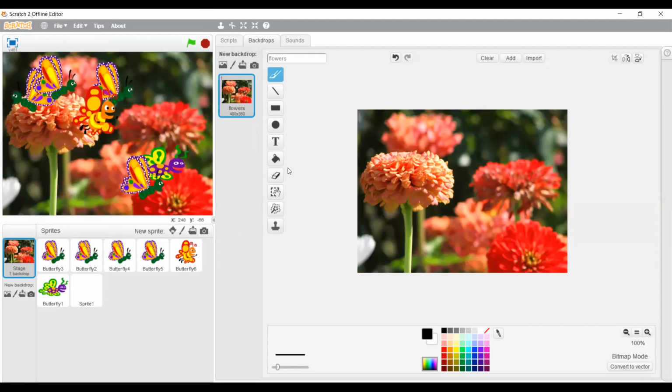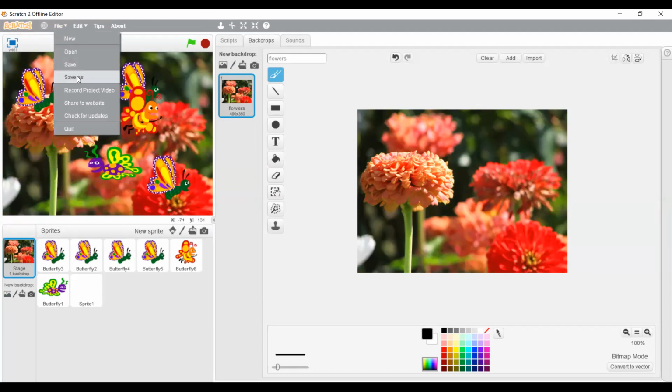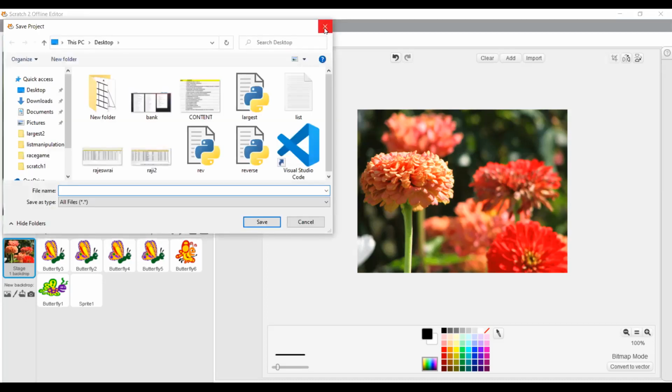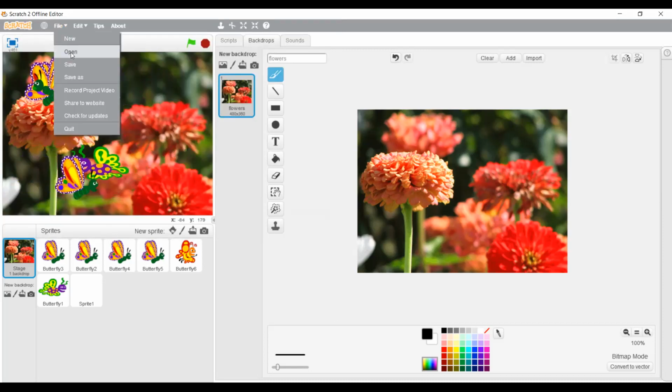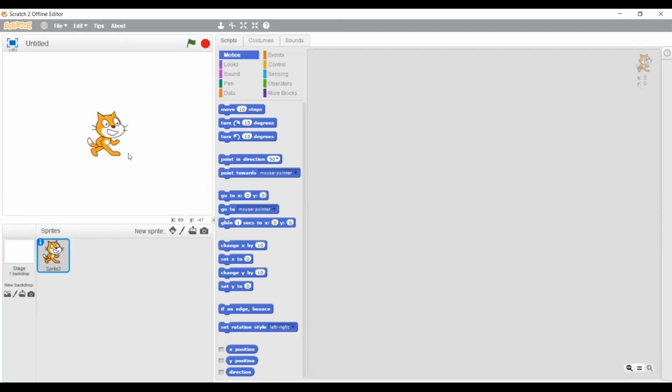In this Scratch Junior and also Scratch 2.0 version. Now to create a new project, I'm just saving it. Fine, I don't want to save it. I'm just going to the new one. Just don't save. So now if you click on the new one, by default you will get the sprite, right? So don't get confused whenever you are doing a project in the Scratch 2.0 offline editor. So now by default you will have this sprite, right? If you want to delete it, what should you do? Right click on that and click on the delete option.